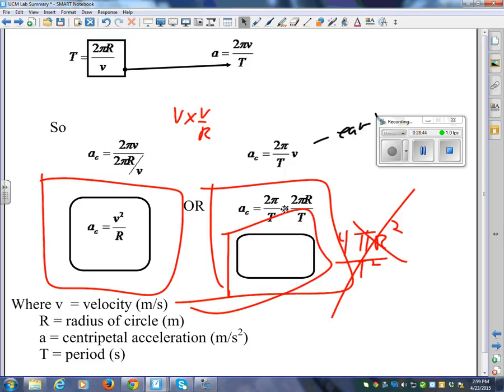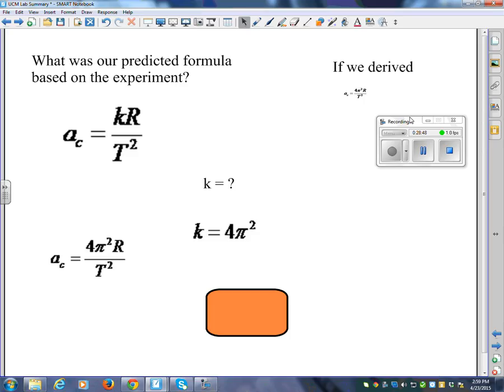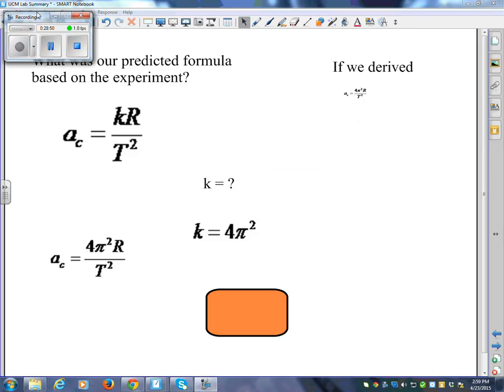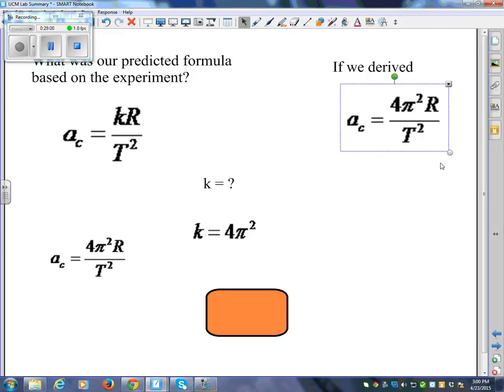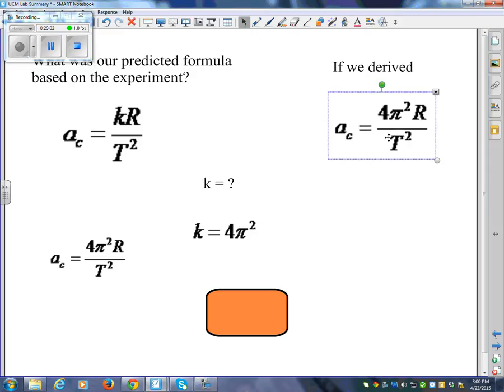But do you have to write down that that could also equal K? No, that predicted formula was what we were using to drive our thinking towards the front. If we derived that, you would have seen it, right? That's why we had to do that one, so that we could figure out what the K value is.